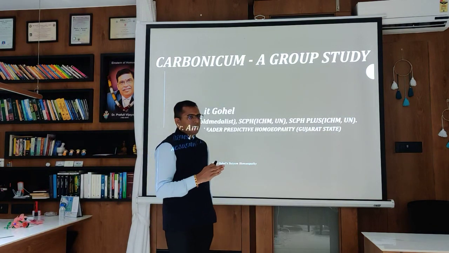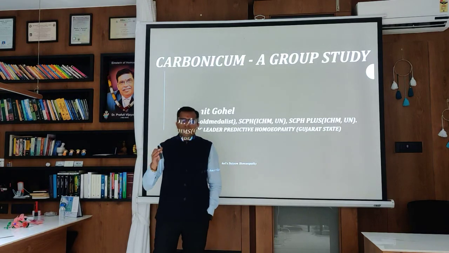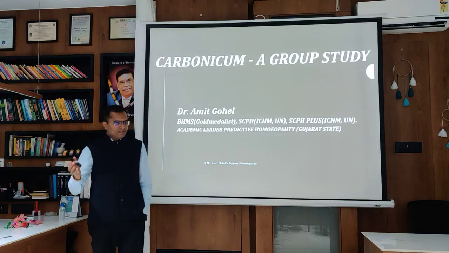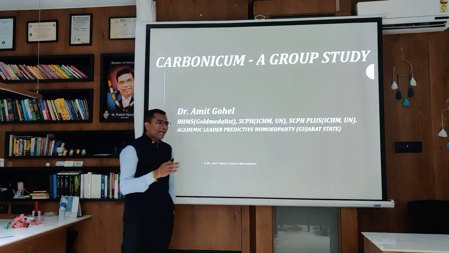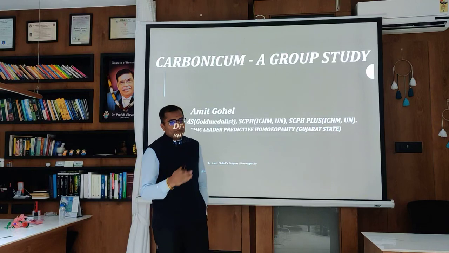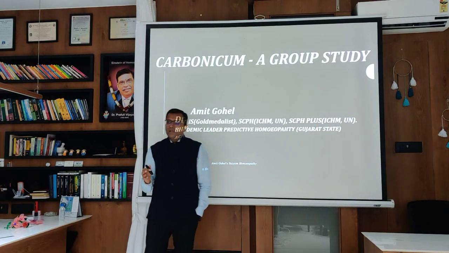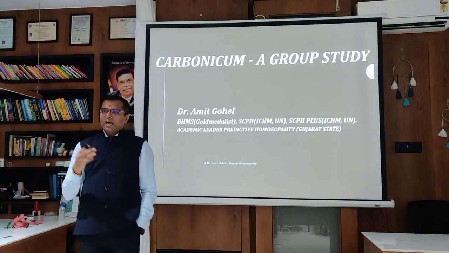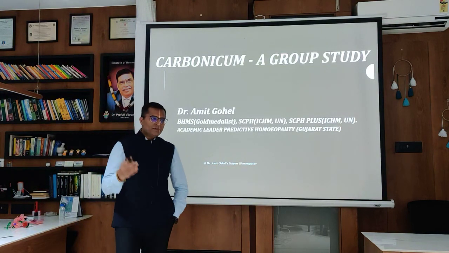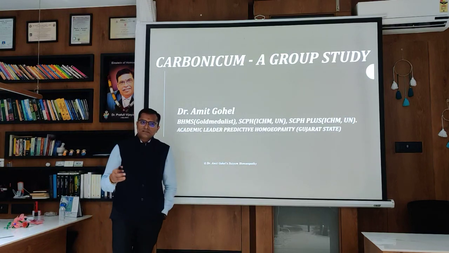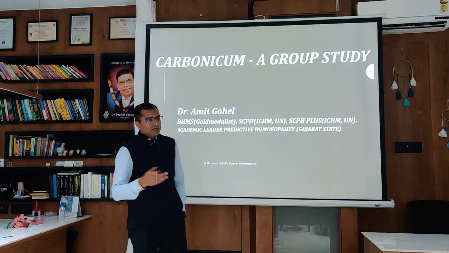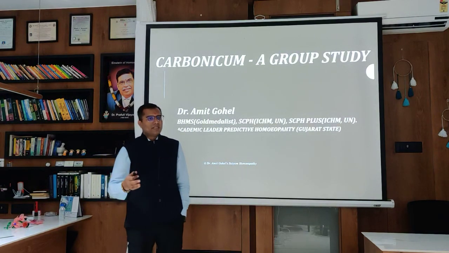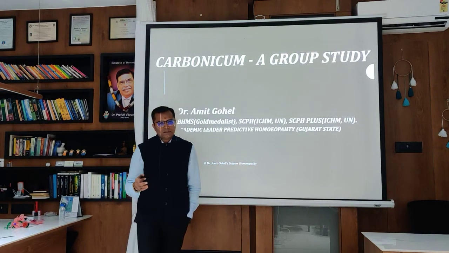elements. It can be different minerals, it can be certain kind of metalloids, or pure carbon which comes from the nature. So we have a natural carbon that comes from the plant kingdom, from the vegetable point of view, that is called carbo vegetalis. Carbon which comes from the animal kingdom, that is called carbo animalis.